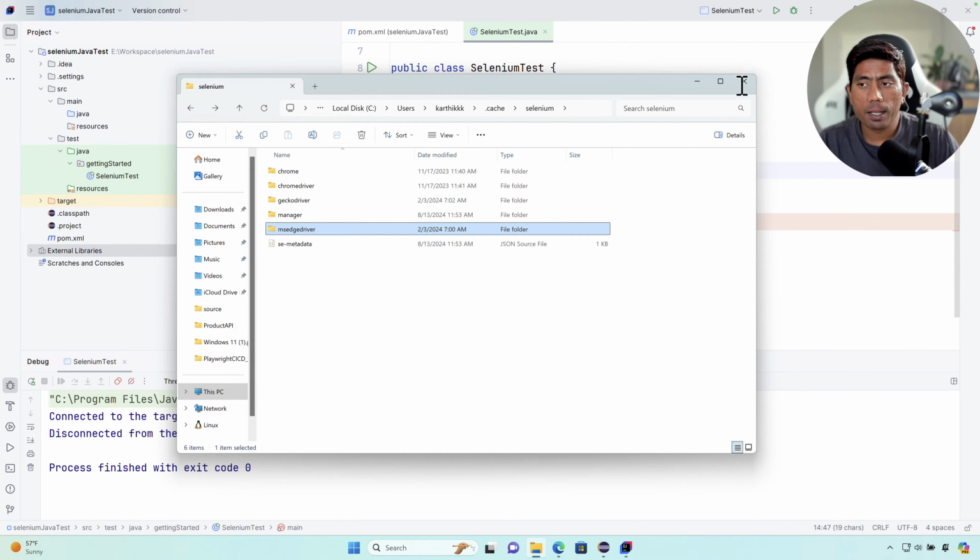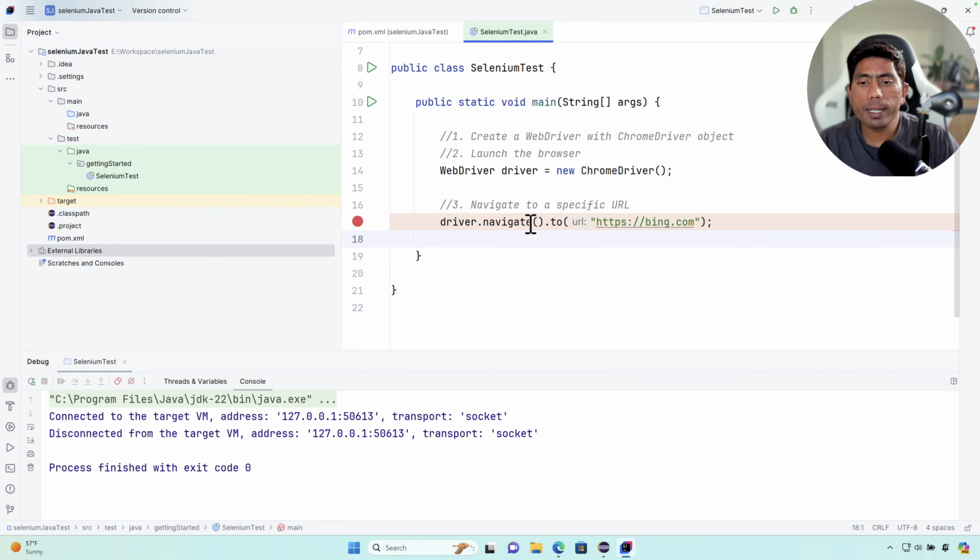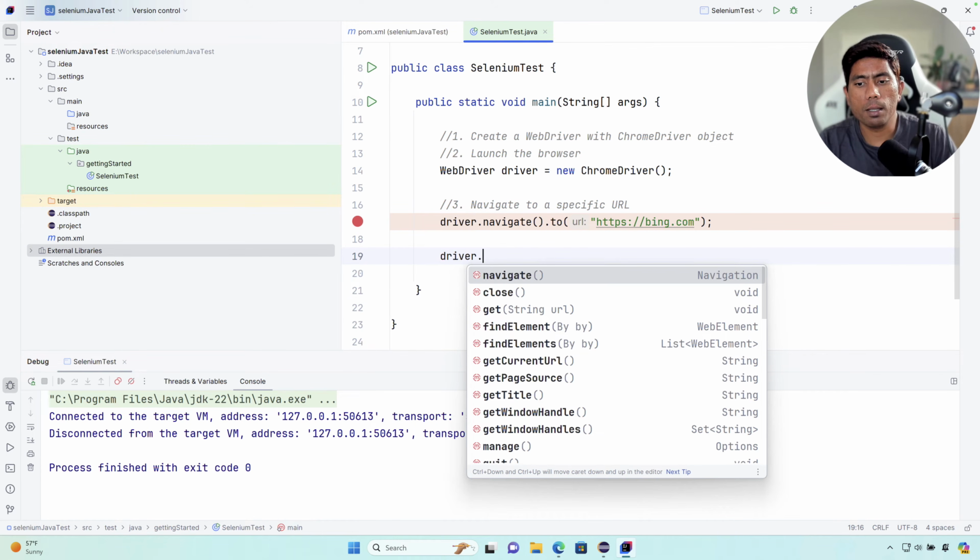Well, as that said, we are now going to see some more detail about the Selenium WebDriver. You remember last lecture, we were talking about the navigate method to open the URL, which is this one. So what if I wanted to do some more things? Let's say if I wanted to minimize the browser.